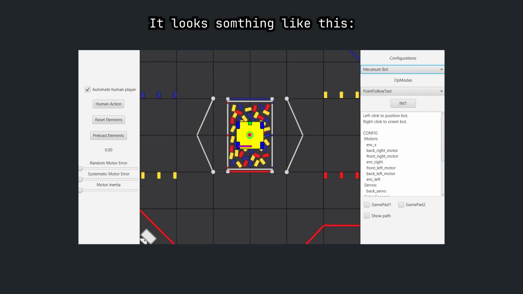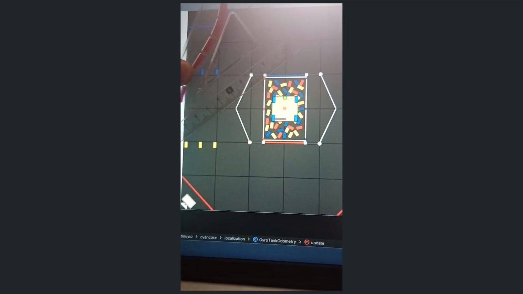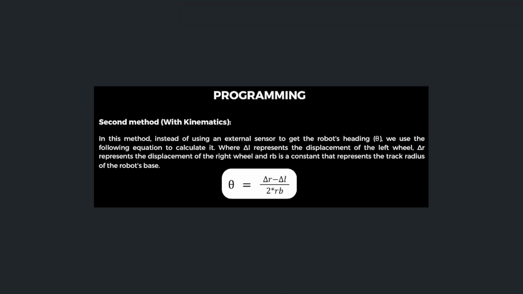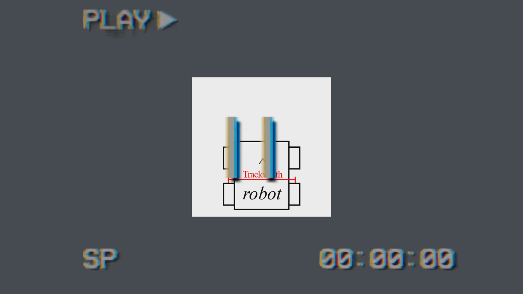Well, as previously mentioned, I don't have a robot to test my code on. So I started to test my library on a little simulator made by Team Beta 8397. The problem is that we can't really measure distances here. This environment makes the tank kinematics for localization non-variable since it relies heavily on the track width, the distance between the two wheels. As of editing this video, I've just discovered that the simulator has a document called Roadrunner Quick Start, and inside it contains the track width of the robot. So I guess that was all for nothing.